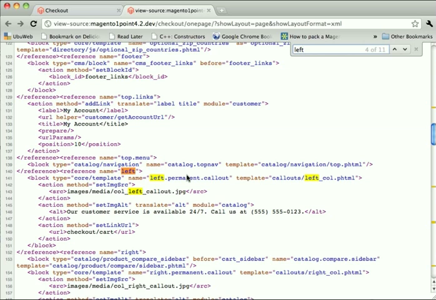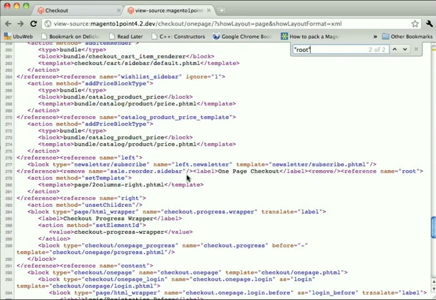The last thing we'll want to check to reveal it all is, let's take a look at the root block. So we see, okay, we got a reference, name equals root, and here's our problem. The one-page checkout, in addition to removing the block name left, also sets the template to 2 columns right.